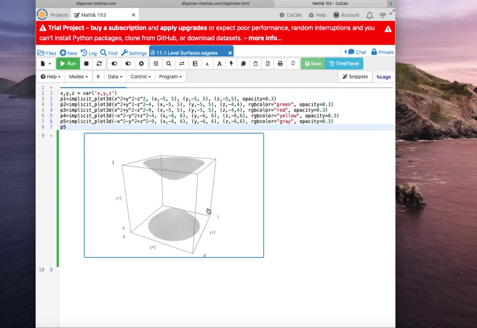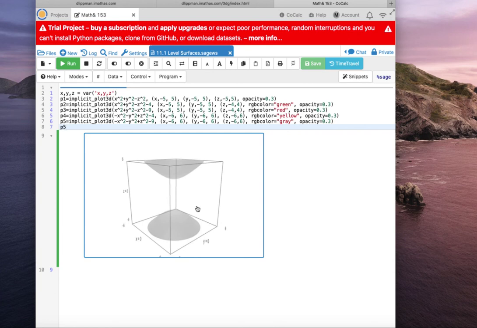So this first one here, this is where k, or the value I'm setting it equal to, happens to be, I think, 9, is what I'm remembering. So yeah, I set this one equal to 9. But this is one of the cases where it's a hyperboloid of 2 sheets, okay? Sorry, it's equal to negative 9, excuse me. Yes, this one's negative 9 because it's a hyperboloid of 2 sheets.